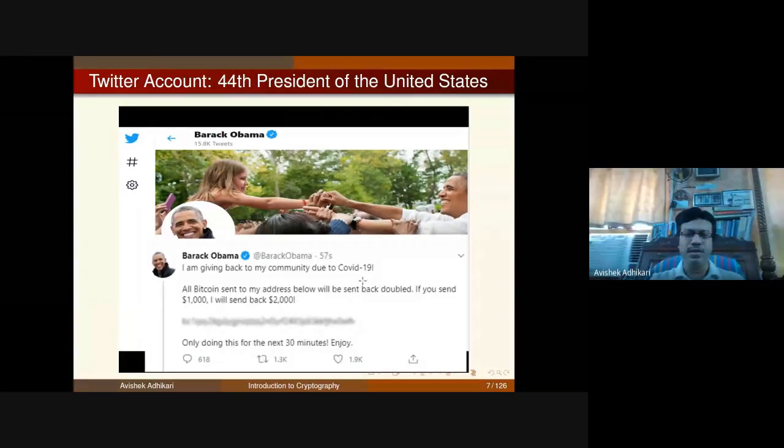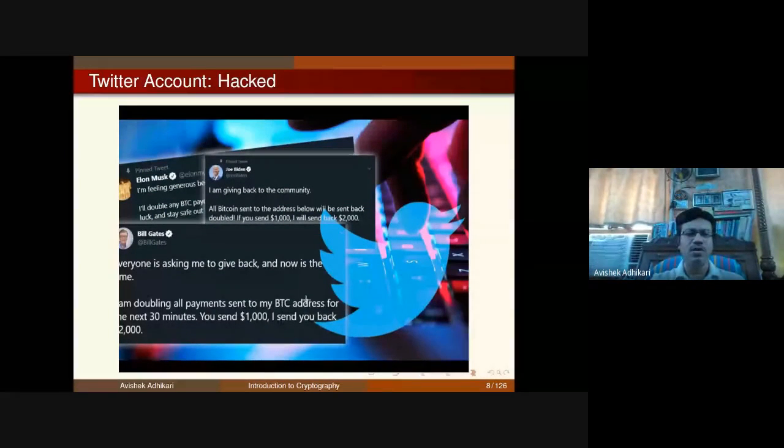But being a celebrity, within this fraction of time his message got viral, and many people actually sent, say, $1,000 through this Bitcoin, and let's see what happened to them. Not only this, the same thing also happened for Bill Gates. You all know Bill Gates. Now you all know Joe Biden, who is currently the president, maybe the official president of the United States now, and Elon Musk. He is again a very big shot, and there are plenty of people's Twitter accounts where the same message was reflected. So now you can think that okay, you may be a loser because you haven't seen this kind of message. Otherwise, you could also have sent some amount of money to their account so that you get the double of it.